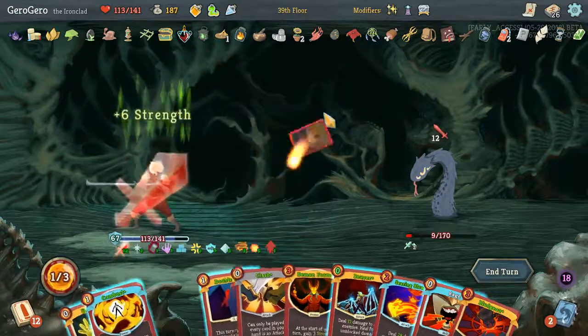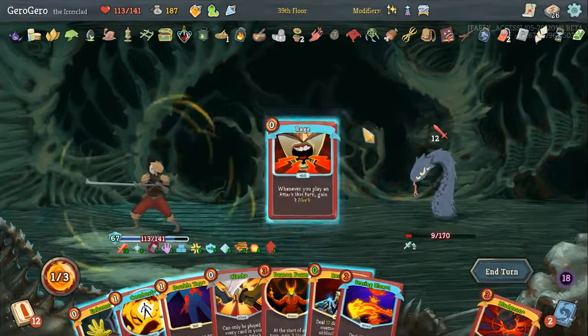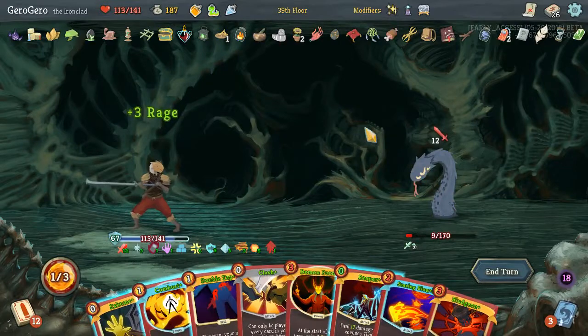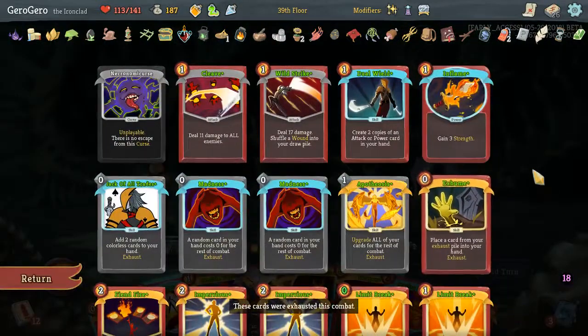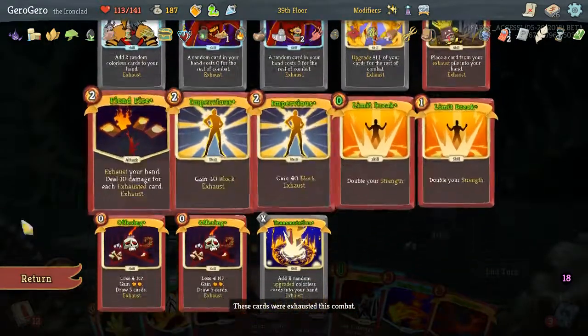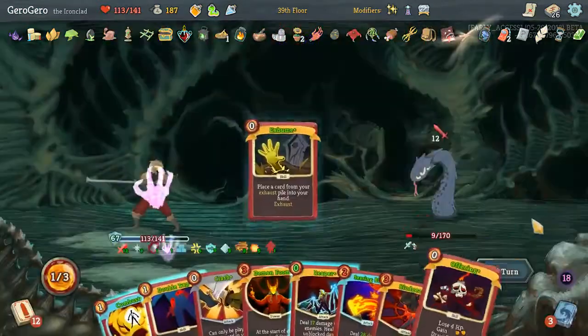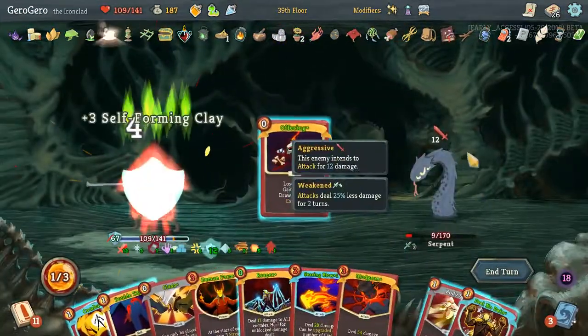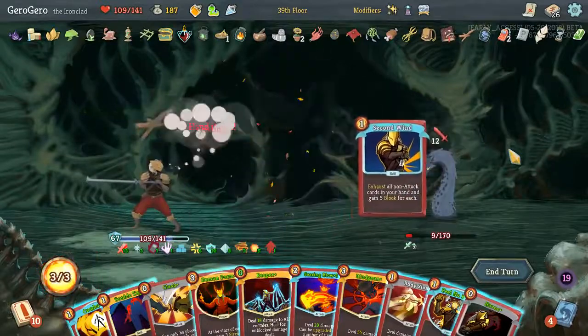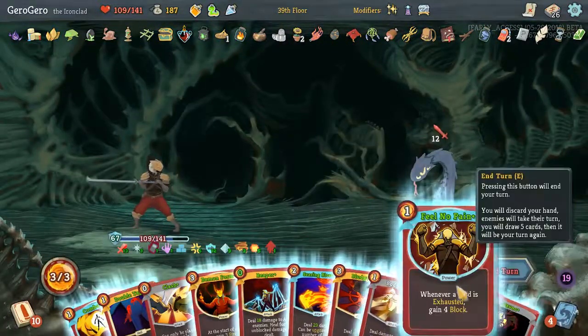Let's use Limit Break. Oh, he's gonna die to... He's not gonna die to Combust. Not yet. Not yet. Not yet. Not yet. Use Rage. We can get another Offering back and draw again with Offering. The problem is, you know what's happening? I'm getting too many cards from Dead Branch to be able to actually play everything.